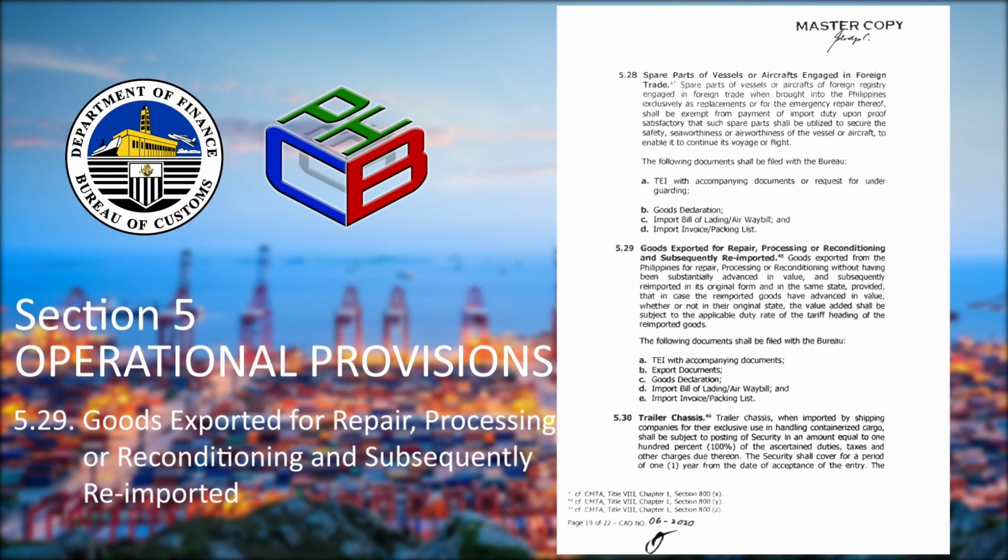5.29. Goods exported for repair, processing or reconditioning and subsequently re-imported. Goods exported from the Philippines for repair, processing or reconditioning without having been substantially advanced in value, and subsequently re-imported in its original form and in the same state, provided that in case the re-imported goods have advanced in value, whether or not in their original state, the value added shall be subject to the applicable duty rate of the tariff heading of the re-imported goods.